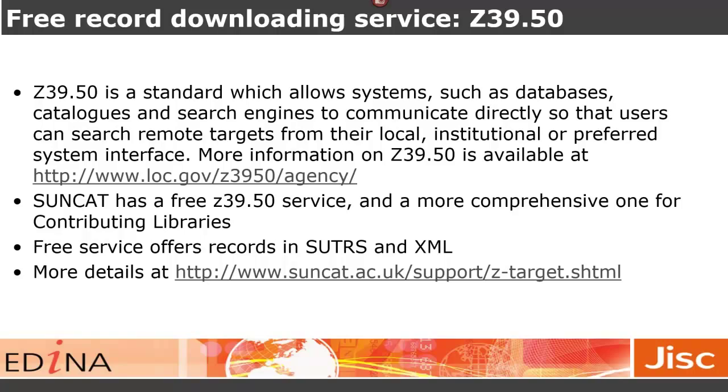You're probably more interested in the Z39.50 downloading, which is commonly used by libraries. As the slide says, Z39.50 is a standard which allows machine-to-machine communication and is used in the exchange of bibliographic information from one source to another, so downloading from SUNCAT into your local catalogue. SUNCAT offers two services, a free service and one for contributing libraries, and how to set all this up is on our website. The free service allows you to search SUNCAT and download records in SUTRS, which is simple unstructured text record syntax, and XML.